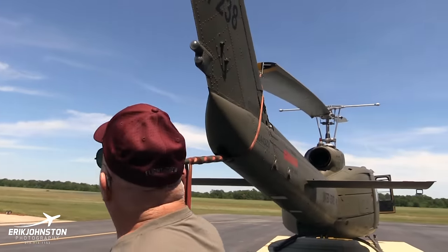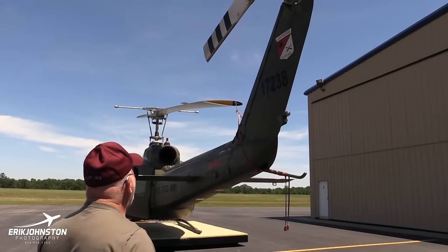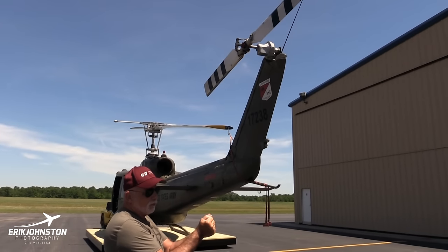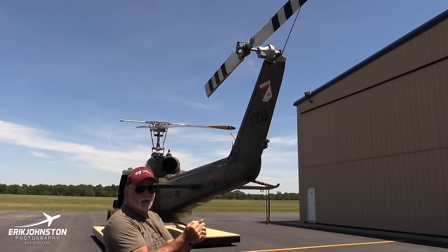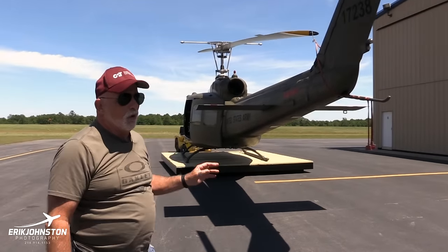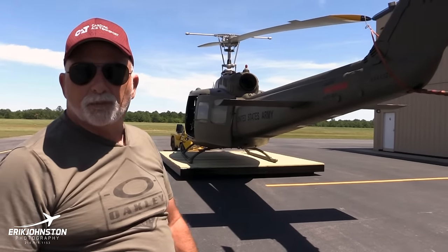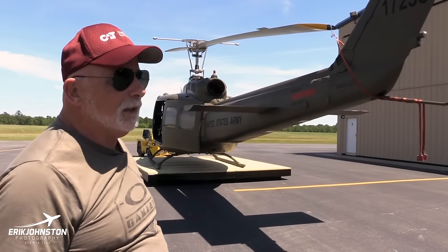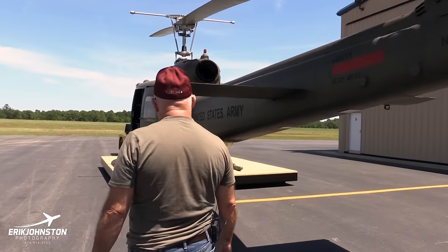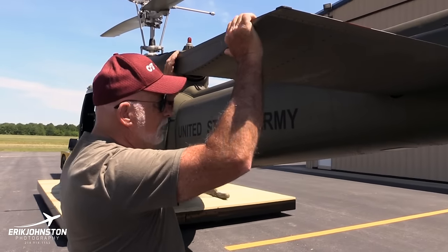Come back around here, and if the blade was untied, what I would do with the blade is just grab the end and move it back and forth a little bit to see if there's any play in the pitch change links up there. I did this one yesterday and it's just solid. All the bearings and links on this are 100% up to tolerance. I couldn't find any play in anything yesterday. Once again, same thing on this side. Just check it a little bit for movement, and this thing's tight as can be.